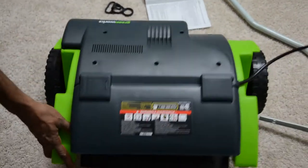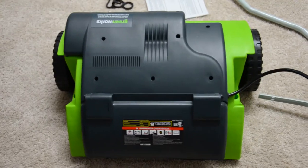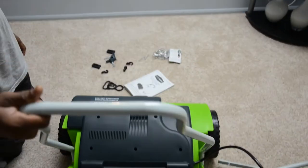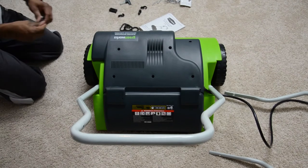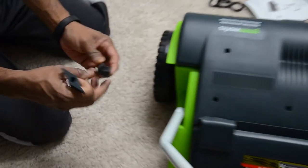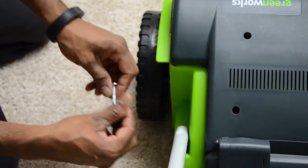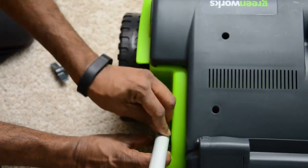So once a year, the thatching is very important. So this is the handle, which will go here like this, and then there are these nuts, and these are the shoes. If you see, there is a curved portion over here, so they will go like this in the support, and then these screws will go inside this one.